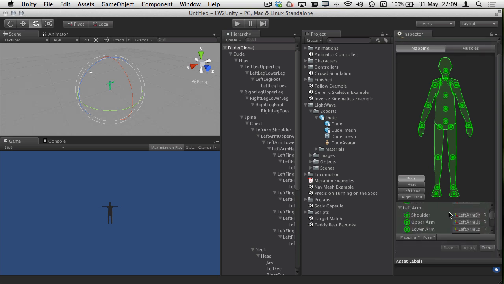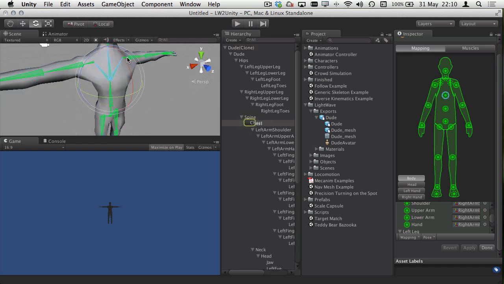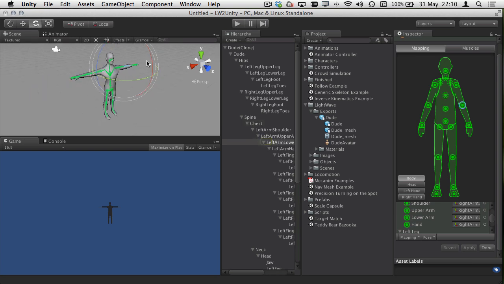You can see that all the bones have been automatically assigned to the correct slot based on their position in the structure and also the name here. So Unity is very pleased with this structure here, and you can also see that Unity has drawn connections between each bone because, inside of LightWave, they are parented correctly. They just don't have that preview of being connected to each other like that because they have all zero rotation. So it's kind of like a joint bone, really, but it behaves differently.